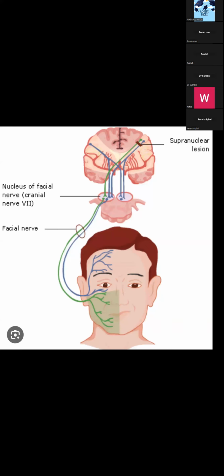So if the lesion is above the level of the brainstem, then the facial weakness will be of upper motor neuron pattern, in which half of the face is spared. And this will coincide with the side of the lesion. That is, if it is right facial weakness, upper motor neuron pattern, there will be right-sided weakness in the arm and leg. If it is left-sided upper motor neuron pattern of facial weakness, there will be left-sided weakness in the arm and leg. So it will be a weakness which is seen in just one side of the body. When the lower part of the face is weak, but the forehead is spared, then it is upper motor neuron facial weakness. This is the whole point.